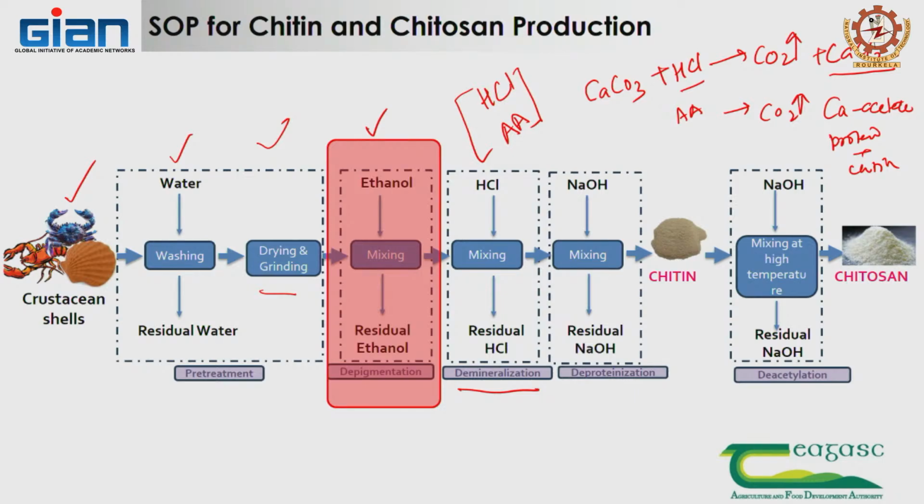Now whatever shells you will be seeing will be a bit softer. It may be possible it is not completely demineralized because of a number of different factors. One factor is the ratio and the concentration of acid. That has to be optimized for each and every species. The ratio you used was 1:20. If we use a ratio of 1:50, it will dissolve much better. Can you guess why?